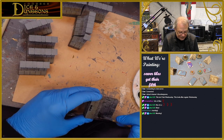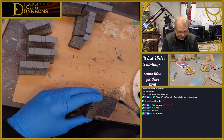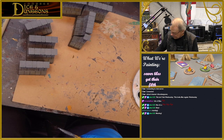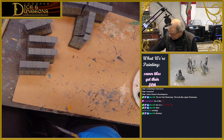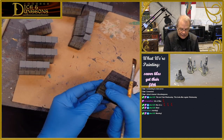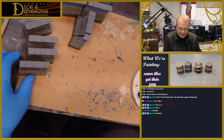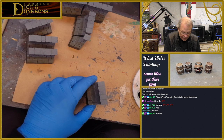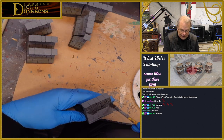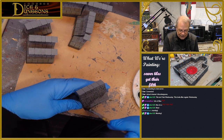Especially trying to get it into the mortar joints so that those are dark and the rest is just kind of speckled and messy looking. Those, you know, sewers. And then I'll be painting a dark stripe of black mold across the median line. And then I've got a bunch of sewer troughs, and those have actually a three-step process, but I'll be doing two of the three definitely today.